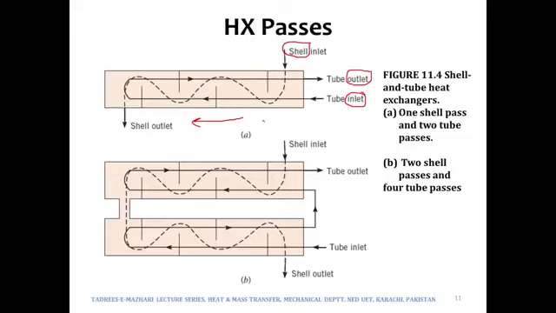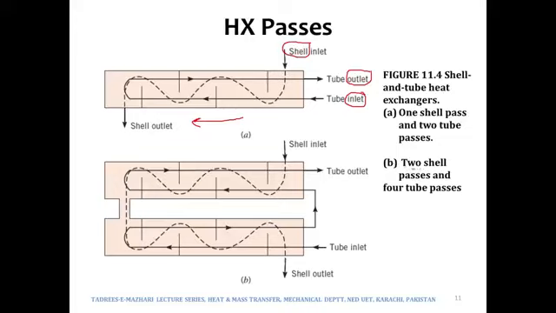So when we have more than one pass, the heat exchanger will not fully be a parallel flow or counter flow heat exchanger. Rather, for the first pass, the two fluids are in fact in parallel flow, whereas for the second pass, the two fluids are in counter flow. So we will see how we take care of passes. In fact, we introduce a correction factor, which we will see later.